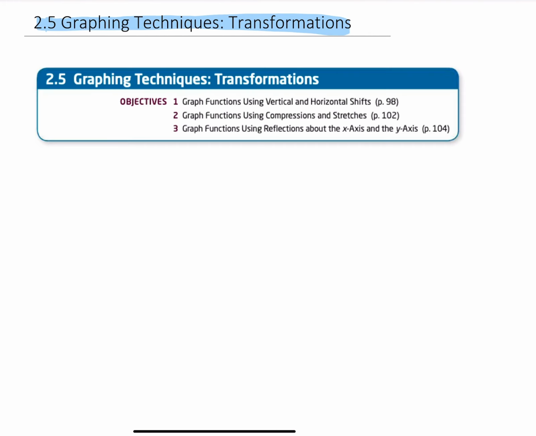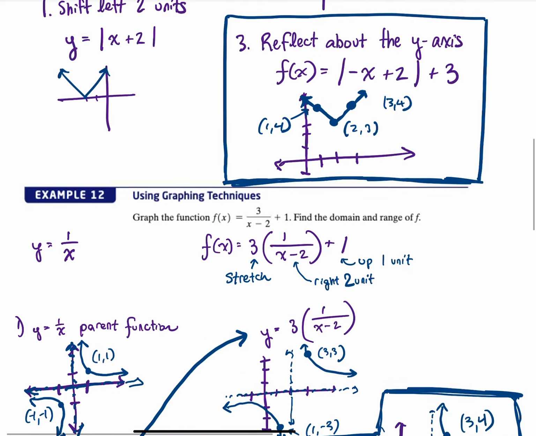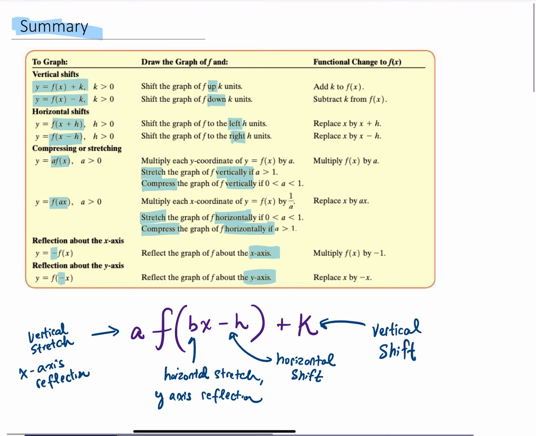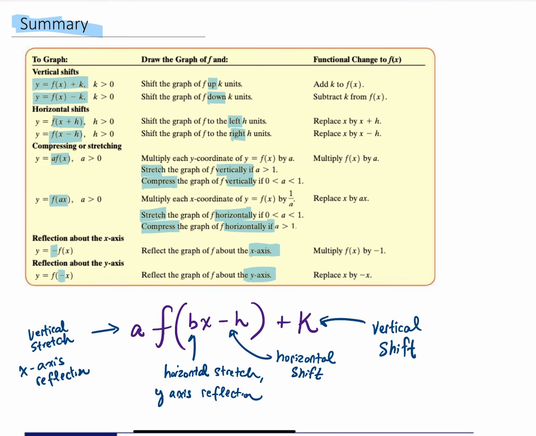So this was all about graphing transformations. So we did vertical and horizontal shifts. We did compressions and stretches, and reflections about the axes. So there's a nice summary table in the text. It's a good thing to reference. Maybe you can have it printed out. But now that we have these patterns, then we can look at a more complicated function and start to see, oh, it's just this one parent function. It's been shifted to the left or up. It's been reflected and stretched. We can kind of visualize it already.